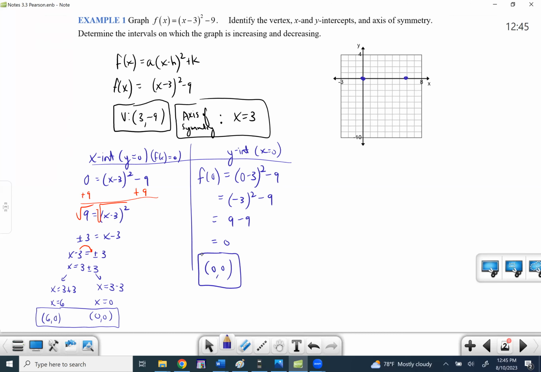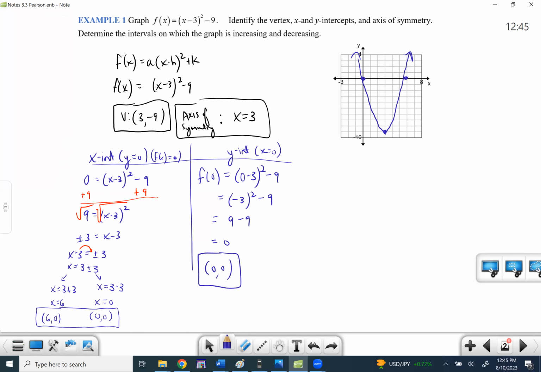Now, by the way, if you ever see (0, 0) on one of them, it's got to show up on the other one. On a graph, let me graph (3, -9), (2, -8) right here. This graph is going to cross at (0, 0), right? That crosses both the x and the y-axis there. So that's going to be both an x and a y-intercept, unlike this other point right here, that's only an x-intercept. I'm not crossing the y-axis there.